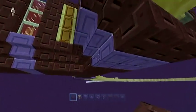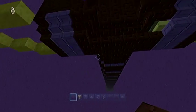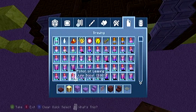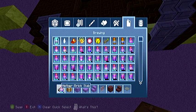Am I about to go blind? I am. Oh, no biggie. Always get another potion. Another potion. Potion of being able to see stuff.